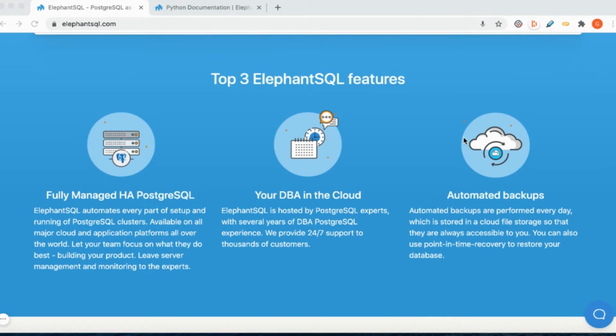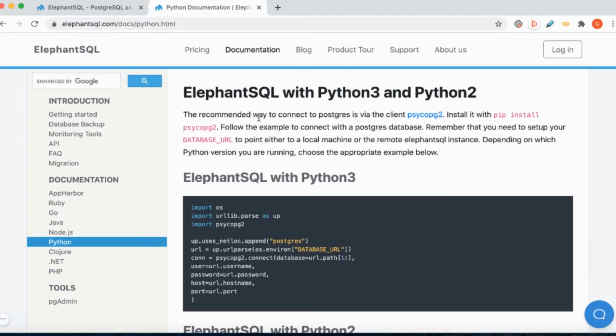Setting up and managing databases can be expensive, especially if all you need is a small setup to start a hobby project. ElephantSQL allows you to start quickly and cheaply. Today we will set up the database for a sales organization on ElephantSQL using Python. Let's begin.